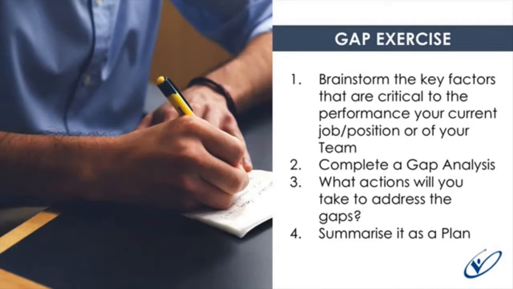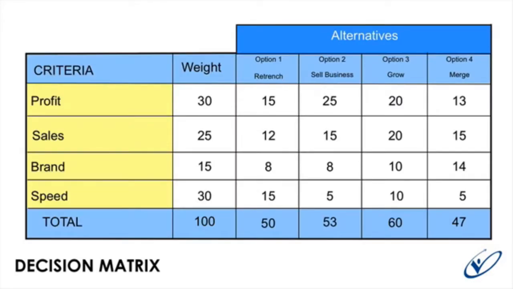Okay, welcome back. I hope that made a little bit of sense for you. It's a really powerful tool, really easy to use. A similar tool is what we call the decision matrix, and the decision matrix is good where you've got a range of alternatives that you want to compare. So you might be comparing a series of options. Maybe it's for equipment or people. The one I use commonly is people.